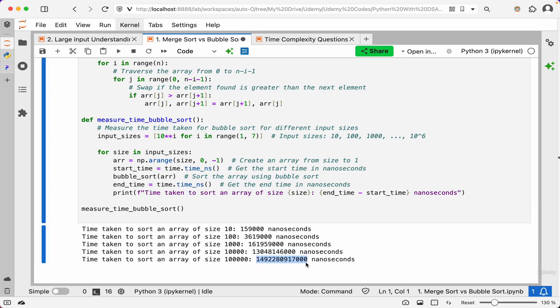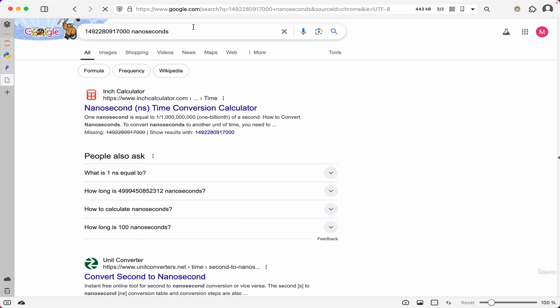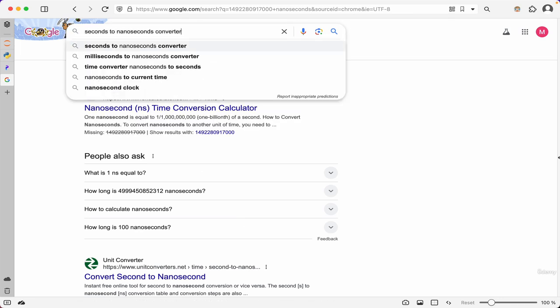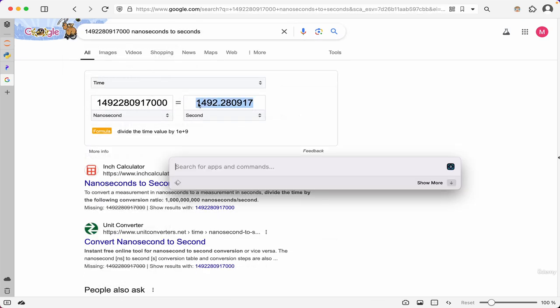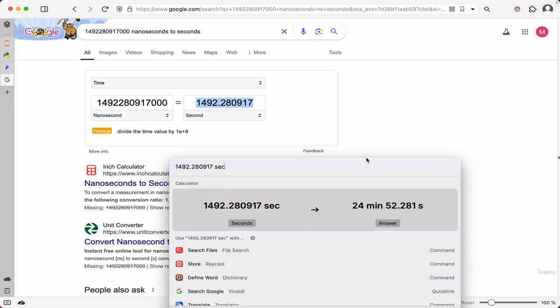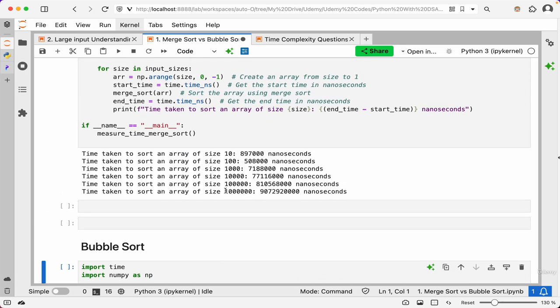Let us see how much time it is. 1492 seconds, so a lot, basically 24 minutes. It ran on my PC for around 24 minutes and then gave me this result, whereas merge sort, you can see how quick it was.